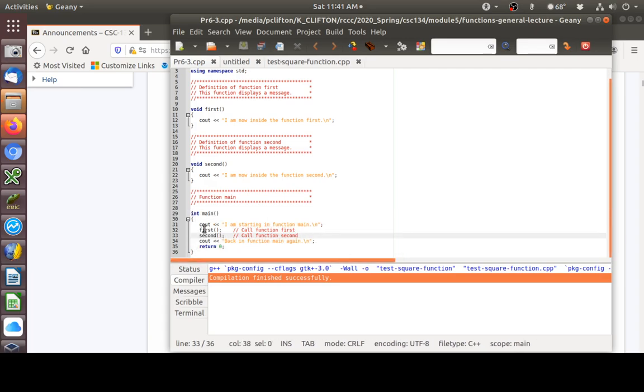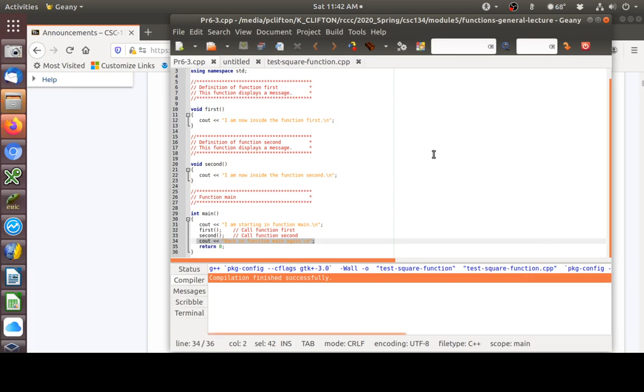And you'll notice that the main function says I'm starting in main, and then what's it do? It calls the first function that's up here. Okay. It calls the second function that's up here, and then it says I'm back in the main function again. Okay, not really a whole lot going on with this.